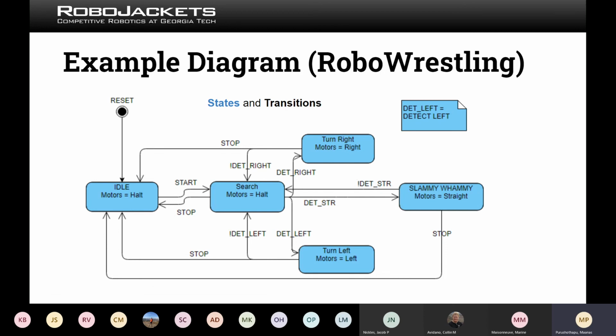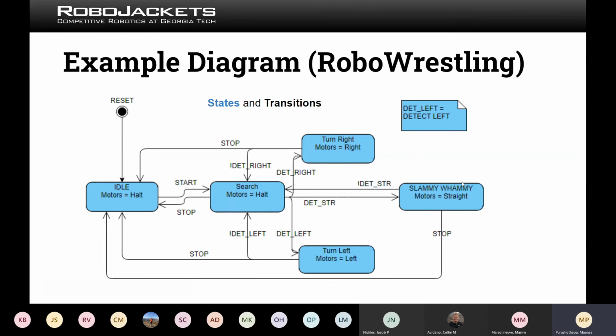And then if we detect something straight ahead of us, we have what's called the slammy whammy, which means just go as fast as possible and try to catch the opponent and knock them out of the ring. As long as we detect something straight in front of us, we stay in this state.